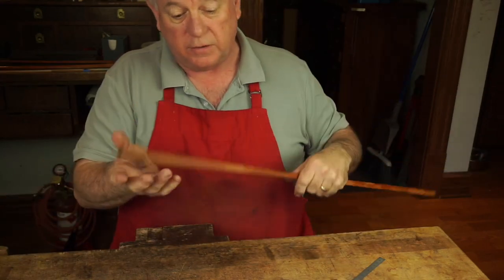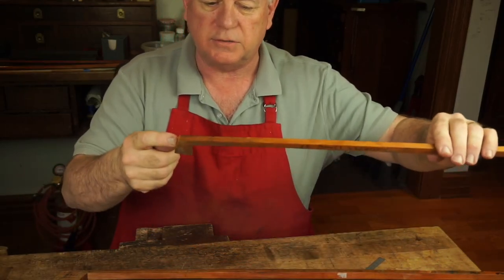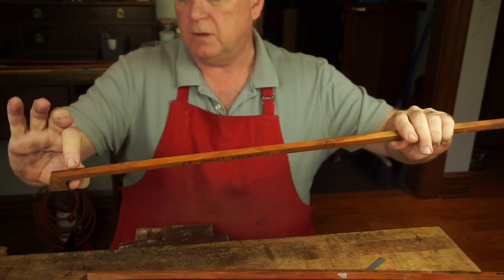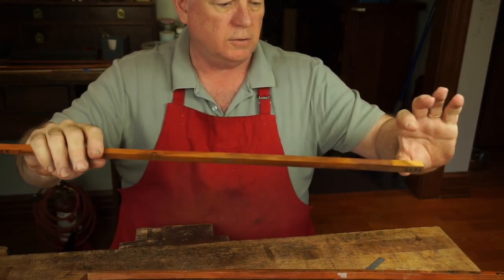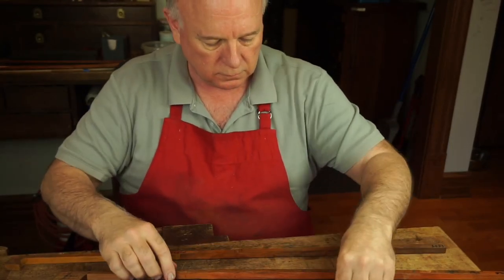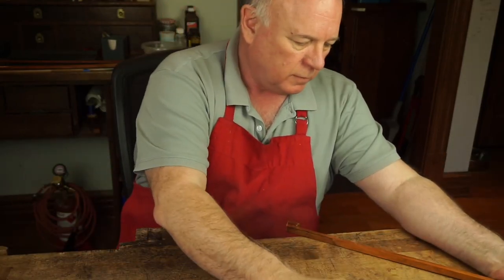So once I would take this and bandsaw it out, you can see how the head looks, and I have this little taper from about 7 millimeters, or it will be 7 millimeters when I finish planing it, from the back of the head to 11 at the butt of the stick. So I'm going to start by planing it at the head.